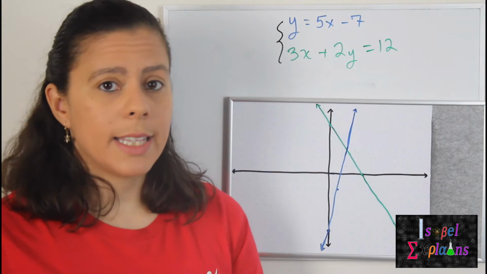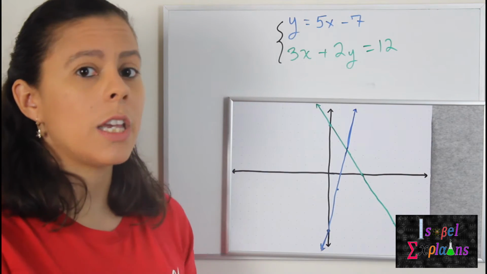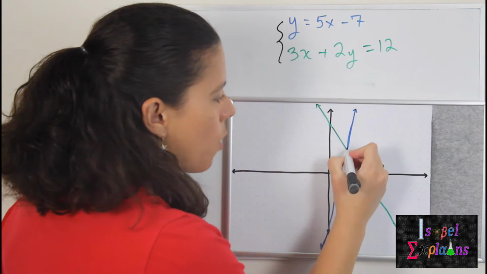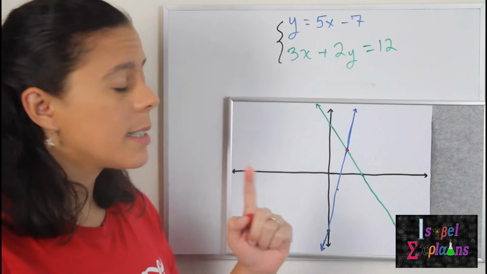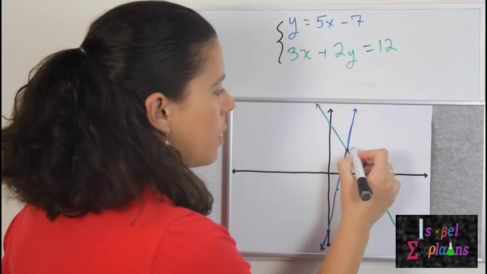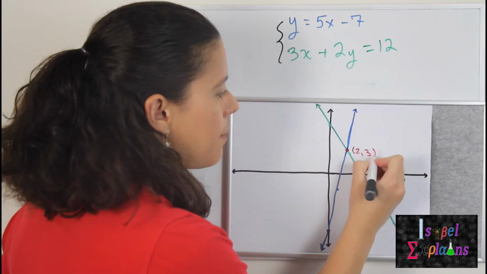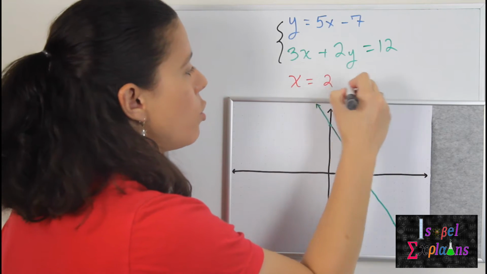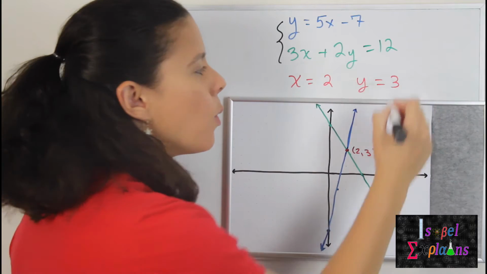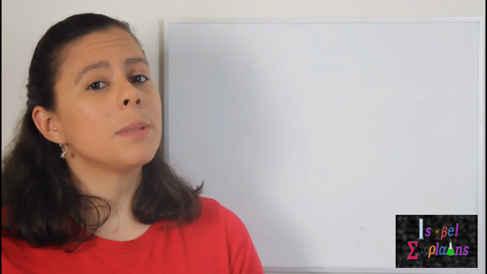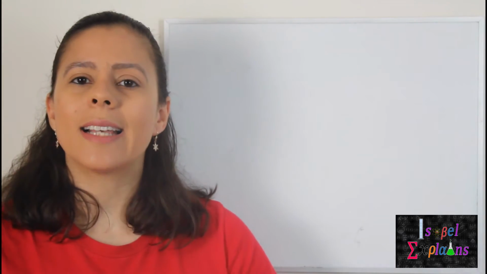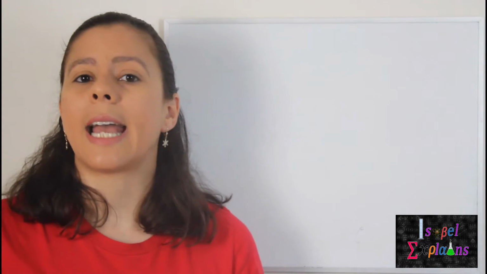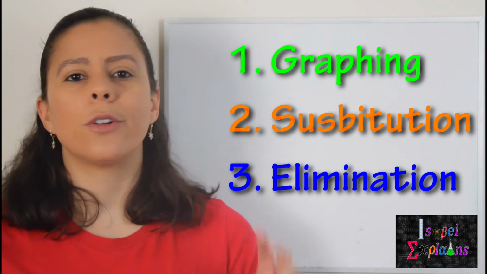Now, we said that the solution of the system of equations is where the two lines meet. So let's find out where that point is. That point is right here, which means that the solution to the system is going to be the point 2, 3, which means that the answer is that x is equal to 2 and y is equal to 3. Now, sometimes graphing is not the best method because the coordinate in which they meet can sometimes be hard to determine just by looking at it. So we would have to use one of the other two methods.